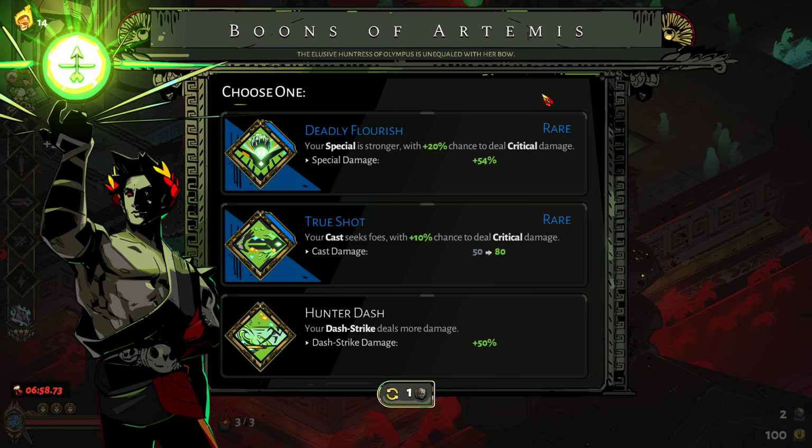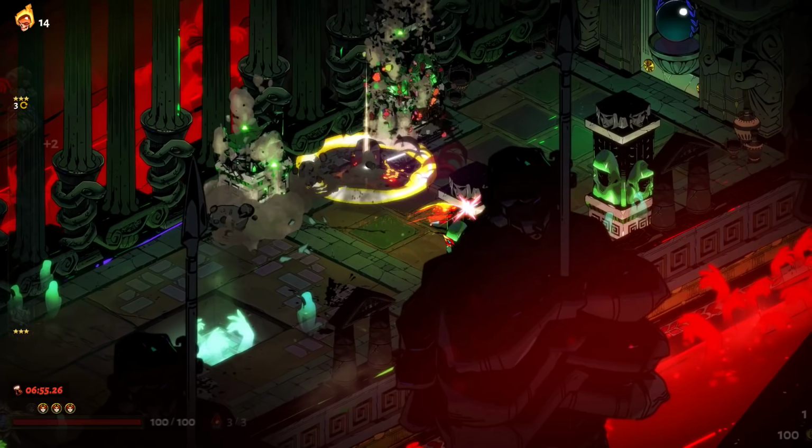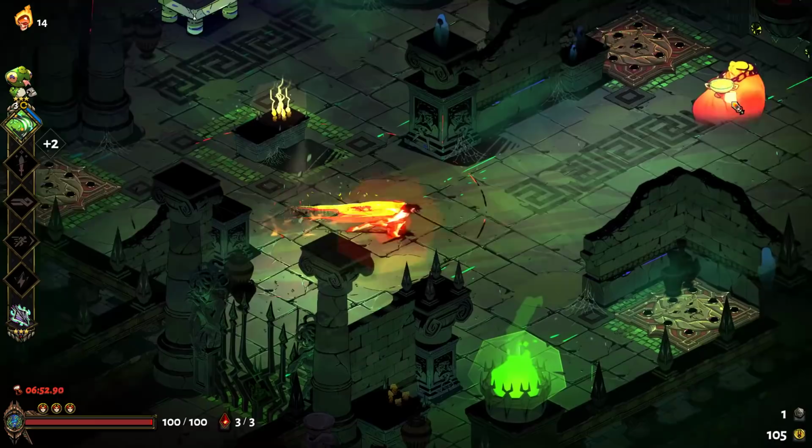Thanks. I want an attack. Sure. There we go. Yep. So we special and then we go for the attack. That is going to be our combo. But alas, I gotta make it clear, everybody.